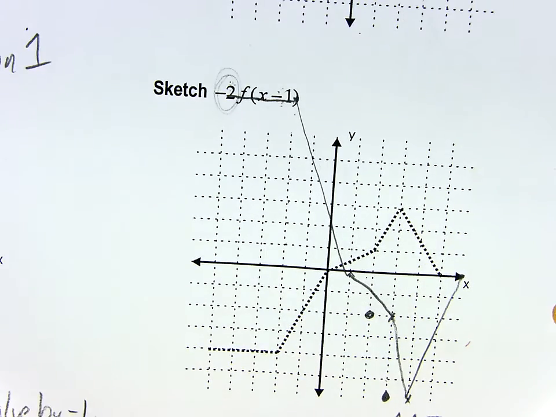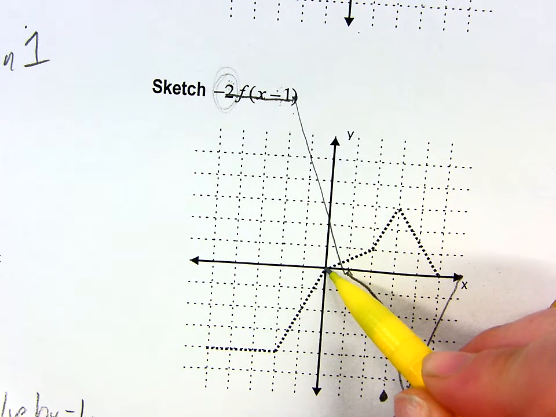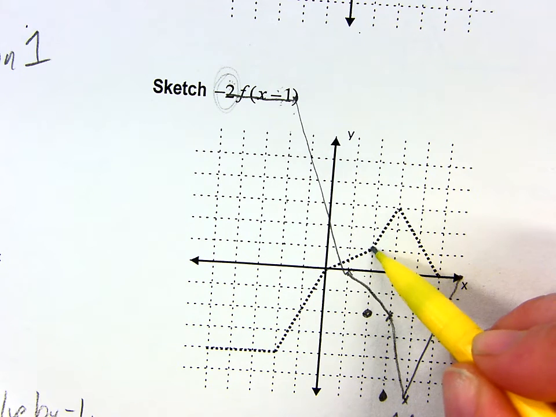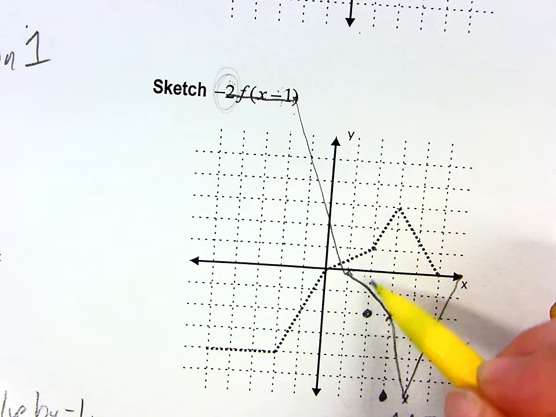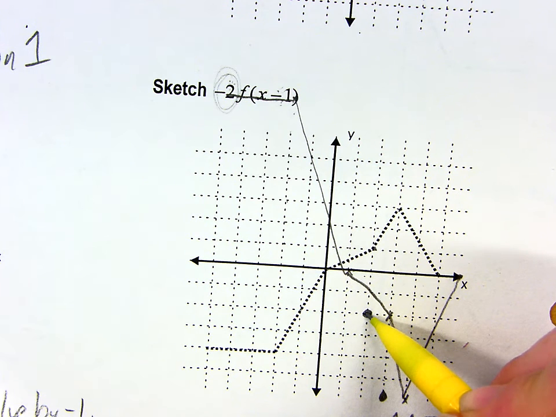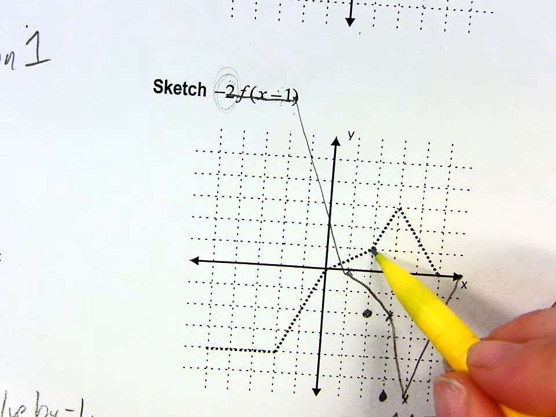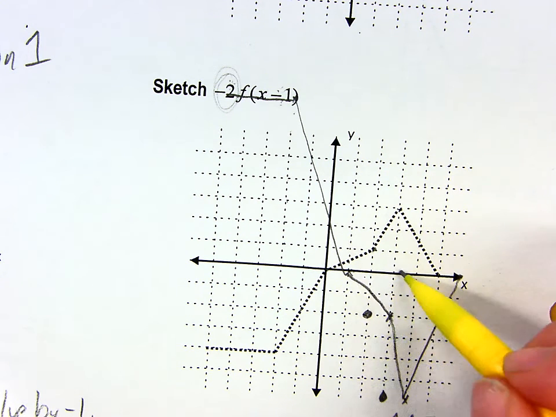So, let's just take one of these. So, let's just start with this origin point. If I multiplied that by a negative 2, I still get 0, but then I need to shift it to the right one. Okay, got it. If I take this point, he's at 2 comma 1, so his y value is 1 right now. I'm going to multiply it by negative 2. 1 times negative 2 is negative 2, so he moves down here, and then I have to do that shift to the right one. So this point ended up getting translated to right here.